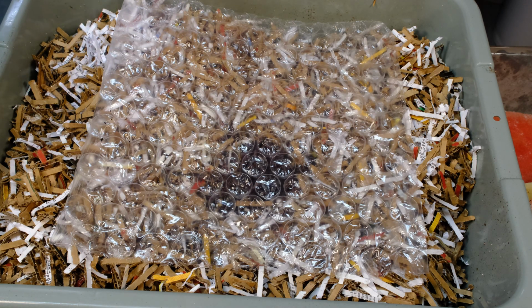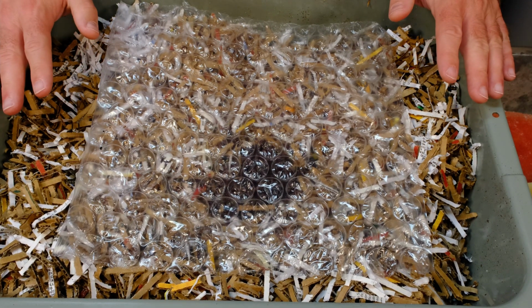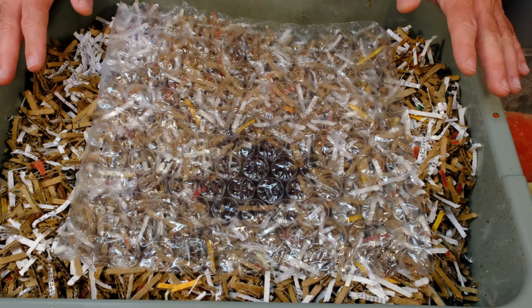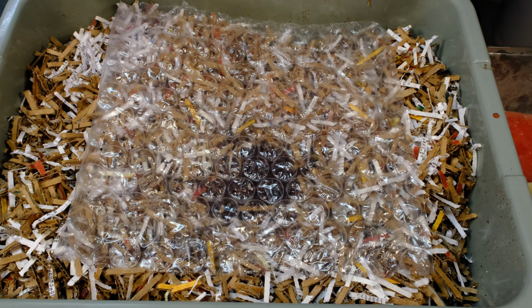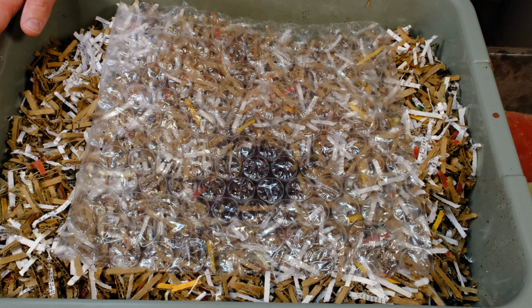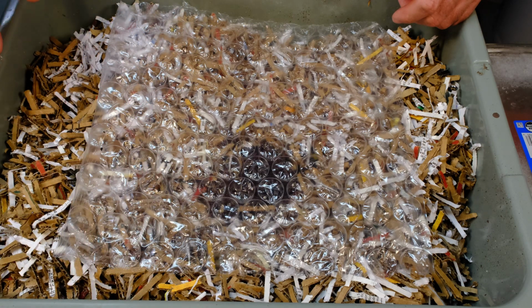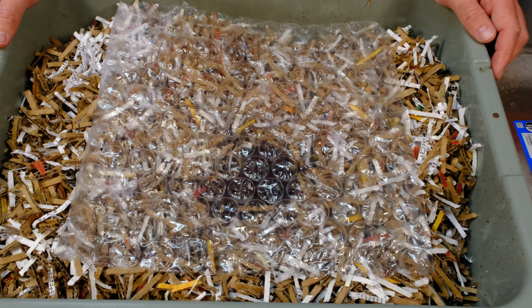I have all these, by the way, side by side, so these worms can move from bin to bin whenever they want. They're not stuck in one or the other. They can move to this system, to the hamster bedding one, to the other system that I just showed you. So these are all side by side. They're all squished in on one row, and that way they can go where they want and do what they need to do to stay healthy. If this one's not doing well, they can crawl over this wall to the next one and the next one after that if they want to. And that way they have a little bit of space to wander.